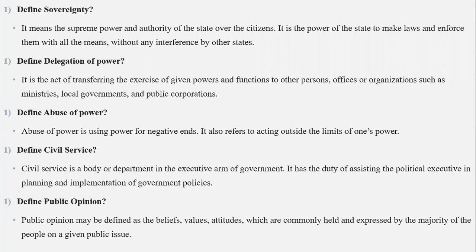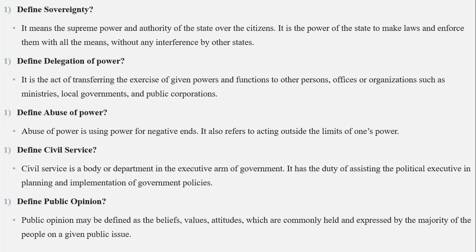Then we have sovereignty. What do you understand by the term sovereignty? Sovereignty means the supreme power and authority of the state over the citizen. It is the power of the state to make laws and enforce them with all the means without any interference by other states. Then you have delegation of power. What do you understand by the term delegation of powers? Delegation of power is the act of transferring the exercise of given powers and functions to others, person, office, or organization, such as ministry, local government, and public corporation.